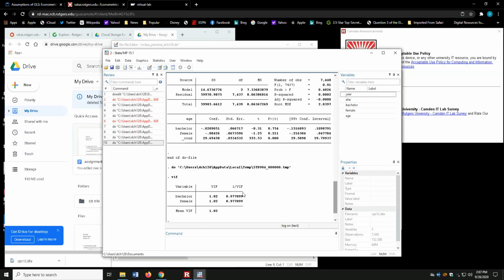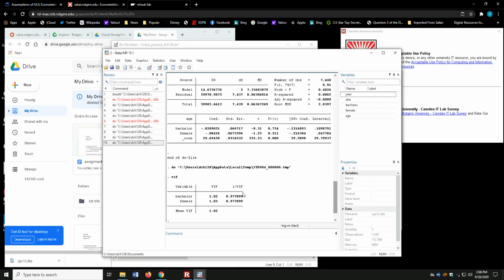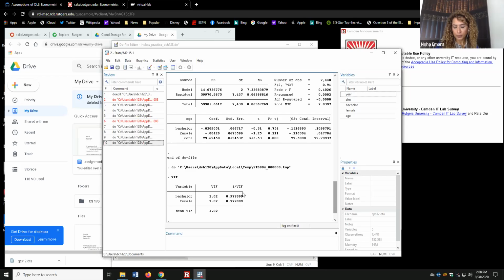Yes. Exactly. So these types of questions would be like, okay, estimate this model, and once you finish estimating, I would ask you to compute the VIF. And when you compute the VIF, all you need to do is analyze what you see. If the number is strictly less than 10, then you don't have any multicollinearity problem. Okay? So we can say we don't have any issues here. Okay, can you stop sharing, and I'm going to share my screen with you.